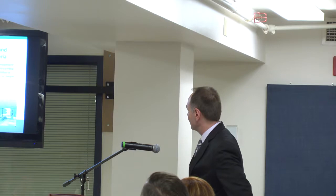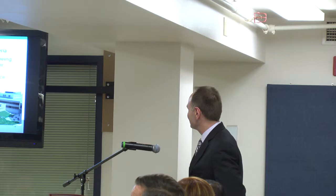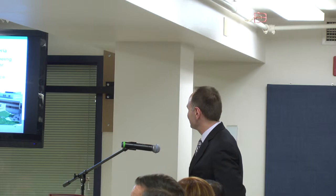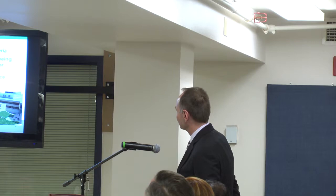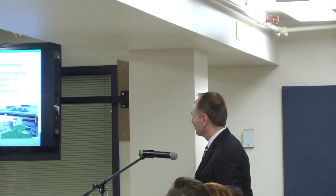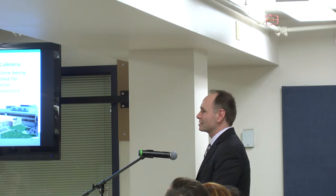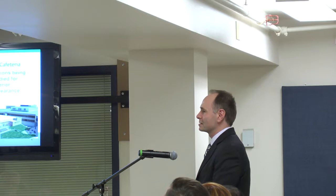The corner cafeteria design development will be completed in December, and that is coming along nicely. Here are the options — they might be a little hard to see. Up in the top left corner is exactly what you asked for: an Albright building with darker frames that match the darker frames around the rest of the campus. We also removed the rooftop units. At the bottom right-hand corner is a pitch from our architects, who still feel strongly that they'd like lighter frames, since this is now one of our first big wide open spaces, which would have a lighter effect within that. We're still evaluating that.